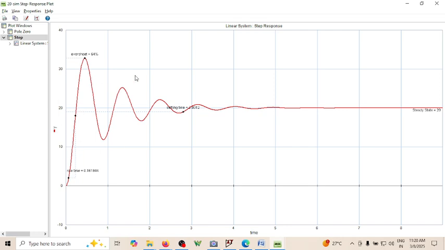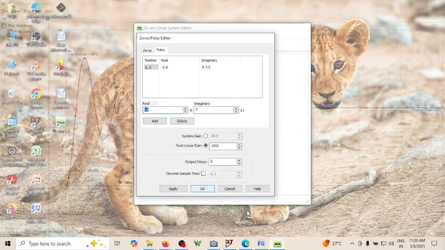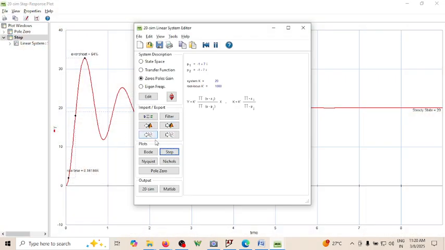So there are a lot of exercises you'll be doing for a given system with poles at so and so position. What is the step response of the system? One of the units deals completely with this response. We can actually predict the response, how much the overshoot will be, what the settling time will be, what the rise time will be for a given transfer function. These are all the things in the time response of the system, which you can visualize very effectively using this 20sim simulator. So this is very handy.